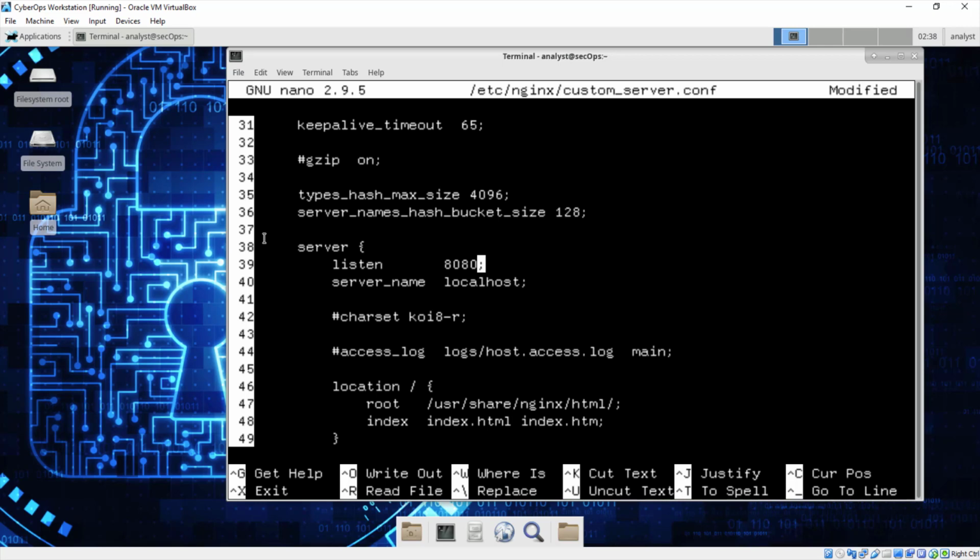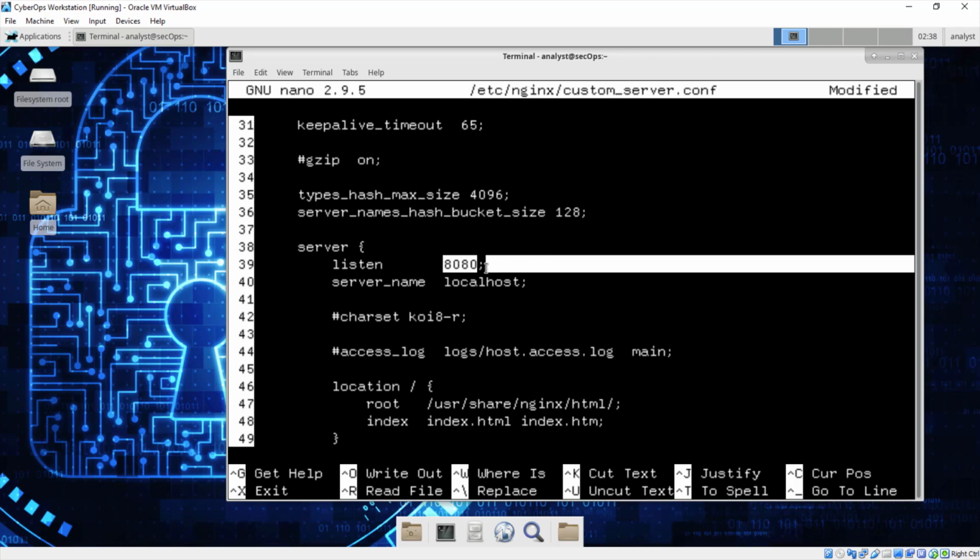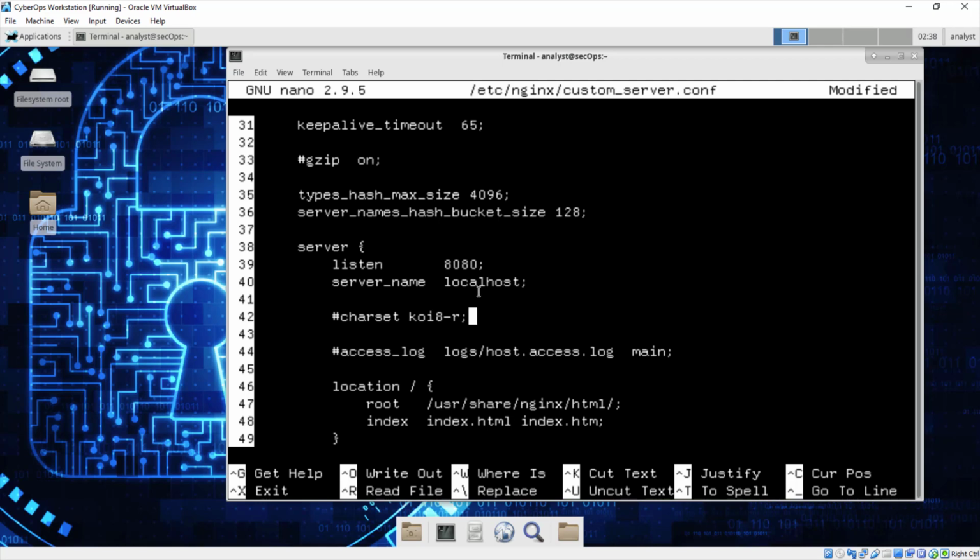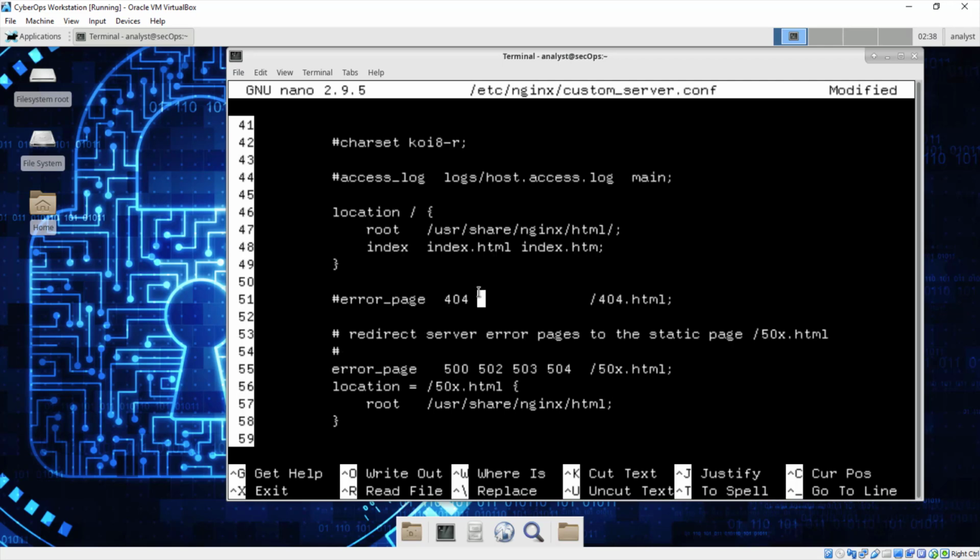So next, nginx to listen to this particular port. Initially, it was listening to port 81. So I've changed it to listen to the HTTP request on port 8080. I'll now scroll down to line 47 to change or add a particular part.